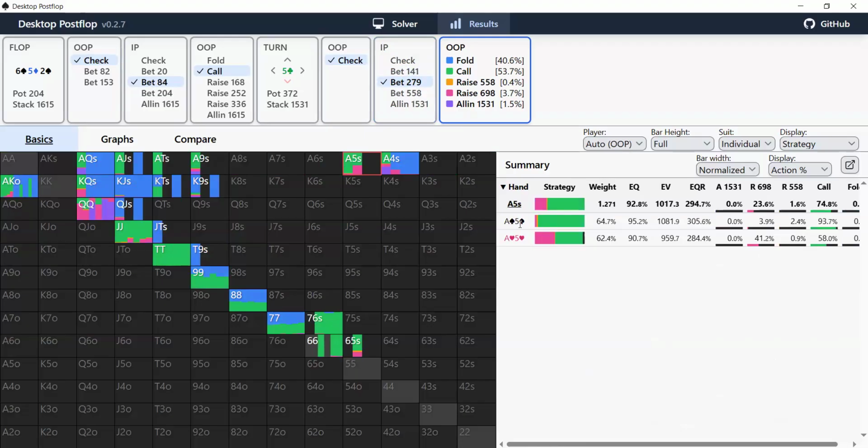So the pair, notice the pair, which has a semblance of showdown, and also the flush draw are just calling with their... This is trips. Yeah, we have trips. Sorry, it's trips. I was about to say we got a very good hand. Yeah, my apologies. So we're never raising this, right? With 95%.